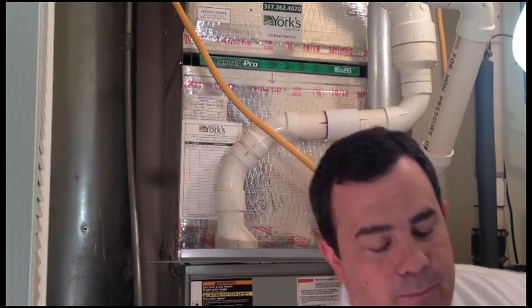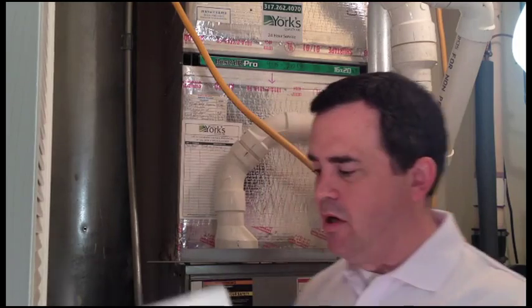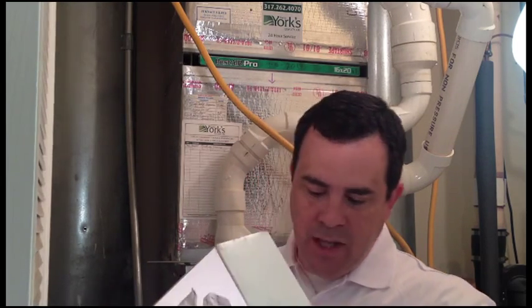Now, you may have a different filter, like here is a 4-inch pleated filter. The advantage of this is it's got more surface area, meaning it can be in there longer because it has more area to catch the dust and the hairs. This one has to be replaced about every 90 days. It's a little bit more expensive, but you don't have to replace them as often. This is just a critical step.